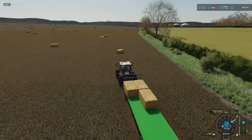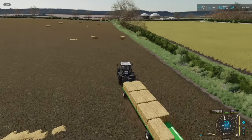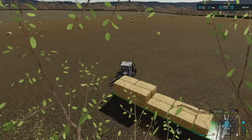And through that, I've now got 450 horsepower in here, and it'll go nice and quick at about 54 miles an hour, which is perfect. So we've got the best of all worlds. I have a high horsepower tractor, a fast tractor, and it will do just about whatever I want it to do. The only thing is, in Farming Simulator 22, tractor weights are everything, and this thing doesn't weigh a thing. So it's not going to be able to do all the jobs that we want it to do, but it'll do most of the jobs that we want it to do.